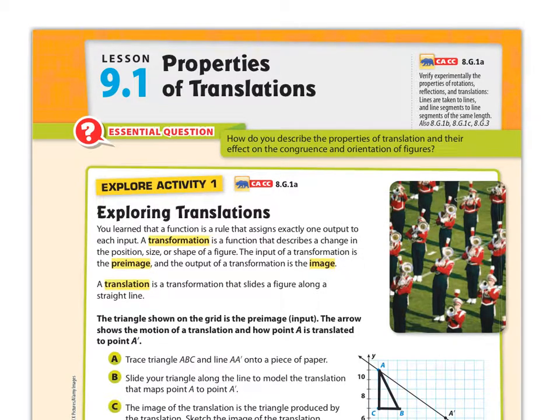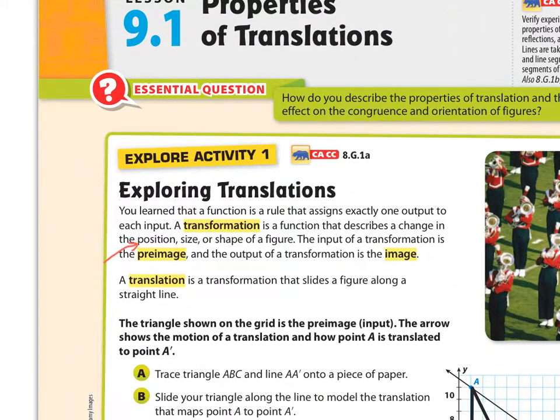And the first thing I want to point out is this word transformation. A transformation is when we take a figure, could be like a point, a line, a shape, anything like that, that we can actually graph, and then we're changing it in some way. We're actually changing either the position, the size, or the shape. And then I want to also introduce this word position. We can think of position as either the orientation or the location, either of those, because one of those things may or may not change. So orientation or location.